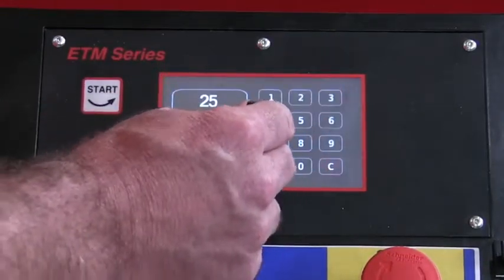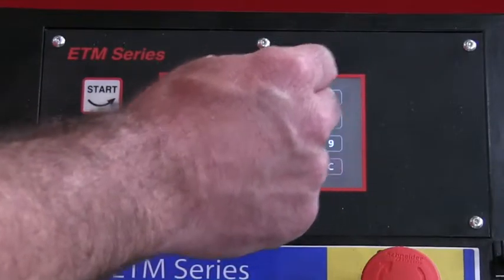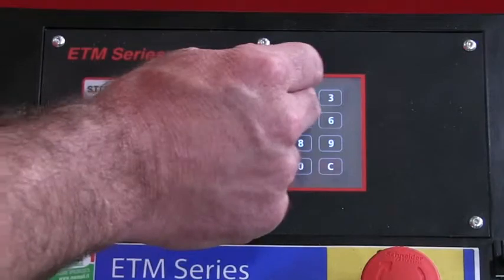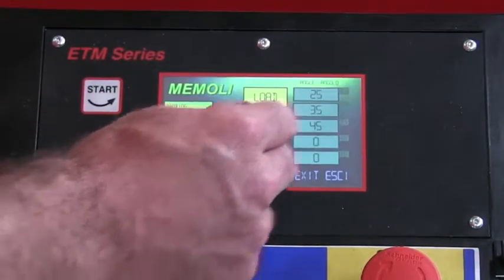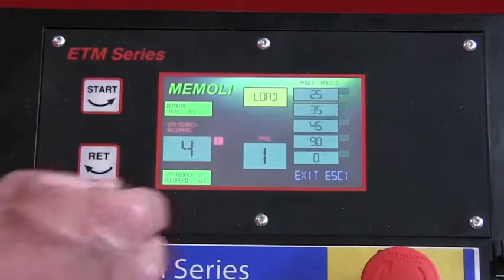Let's make a short program. Step 1 is 25 degree. Step 2 is 35 degree. Hit enter. Step 3 is 45. And then you hit exit.